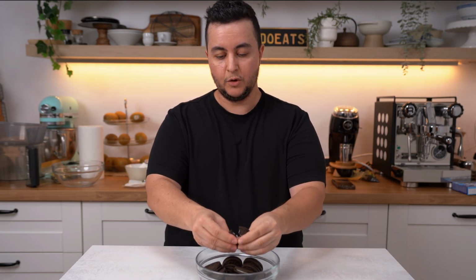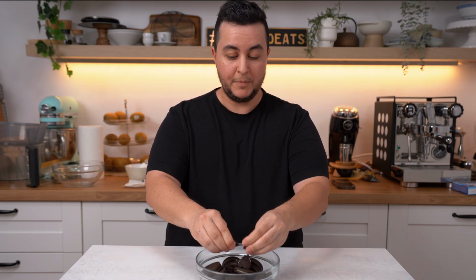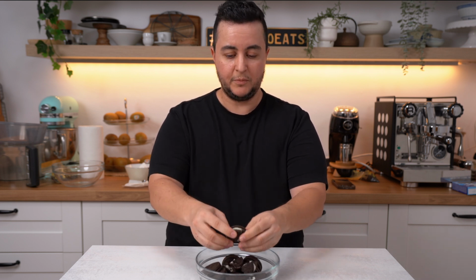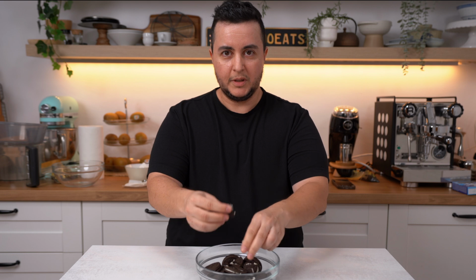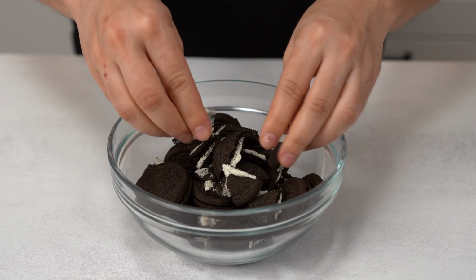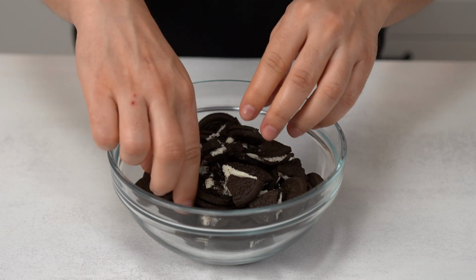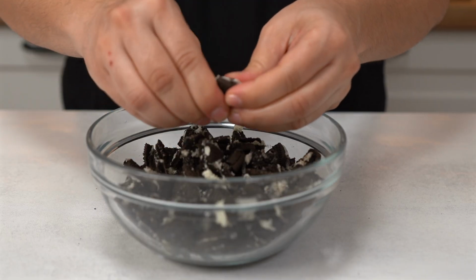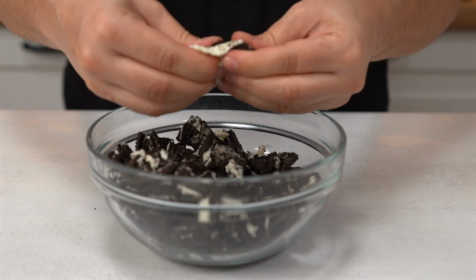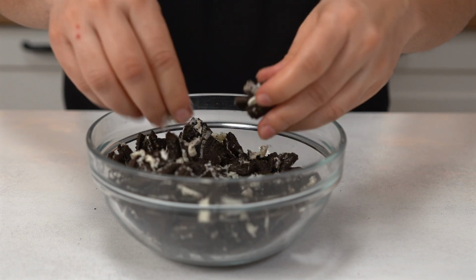with the rest. Now for the filling, I'm going to use 18 Oreo cookies. But the difference from the base is that I'm not going to use the food processor. I'm just going to crush them with my hands because I want them in bigger pieces. I really don't recommend you doing this with a food processor because it makes really small pieces that will dye the cheesecake to a gray color. This already happened to me, so trust me, do it with your hands.